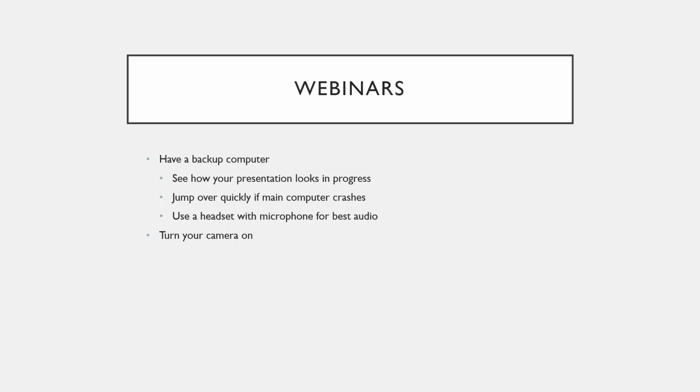In some platforms, this increases bandwidth too much and it can actually be an issue. But it's nice if you can turn your camera on because it does humanize yourself as a presenter. You can see in this presentation, I've not turned my camera on. I apologize for that. So I'm not practicing what I preach here. But generally, I do like to use my camera so I can show up as a real person in the webinar.